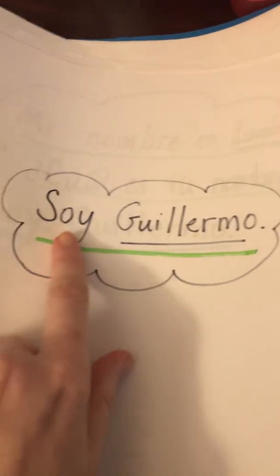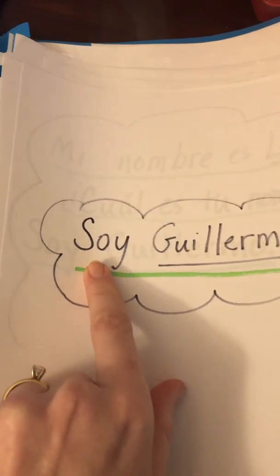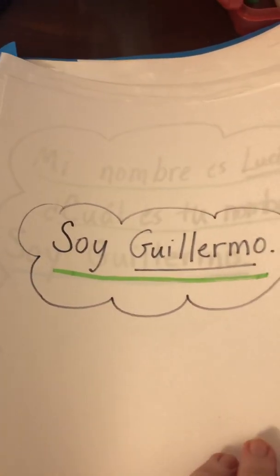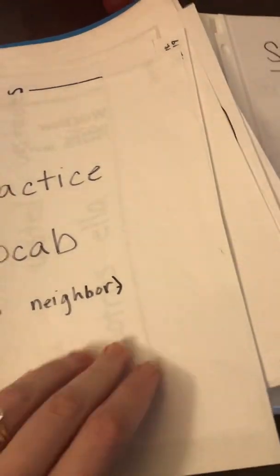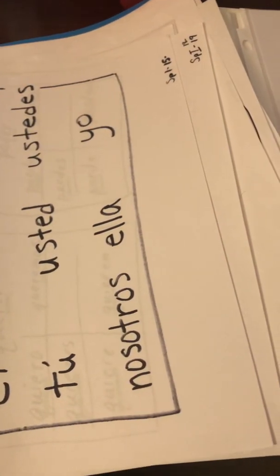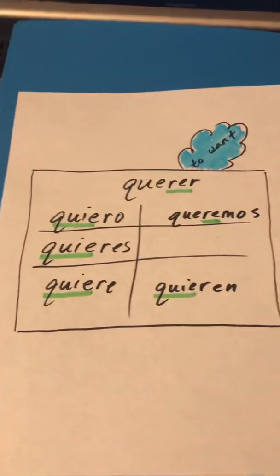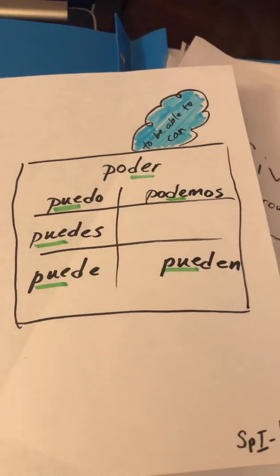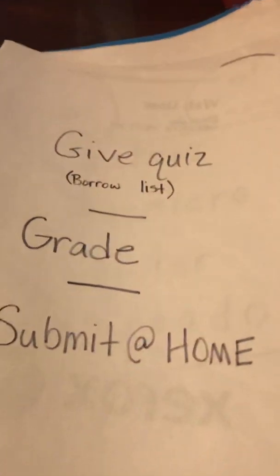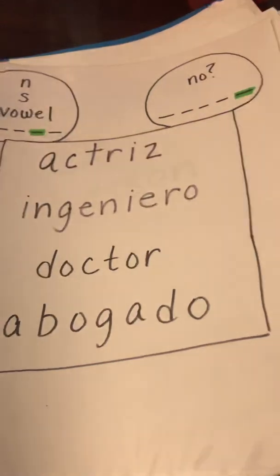We're also going to be learning this verb this week. It's a completely irregular verb, and so it goes along with the week that we're studying. We did not do our vocab because we were on our Zoom call. We did not do our verbs with our pronouns, but just as a reminder, if you want to say I want, it's quiero. If you want to say I can, it's puedo. We skipped our oral quiz.